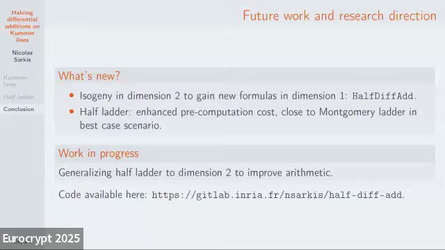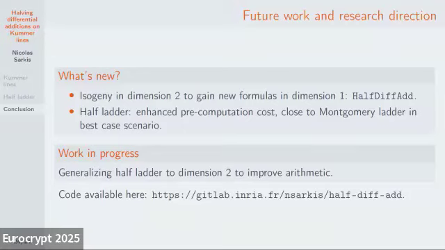Another issue you have with factoring is that in factorization you don't use the Montgomery ladder because you don't need the constant time part. So you use an algorithm called PRAC, and the issue is that the difference in your points varies quite a lot. And here with the images of your isogenies, you probably don't know the difference. Okay. Any other question?